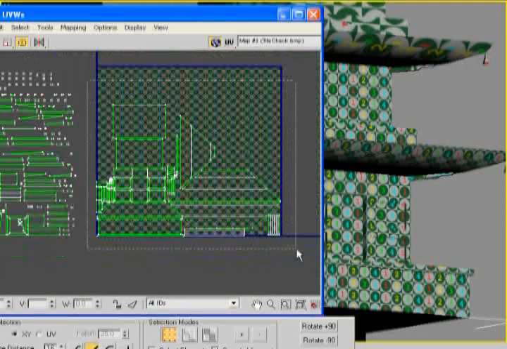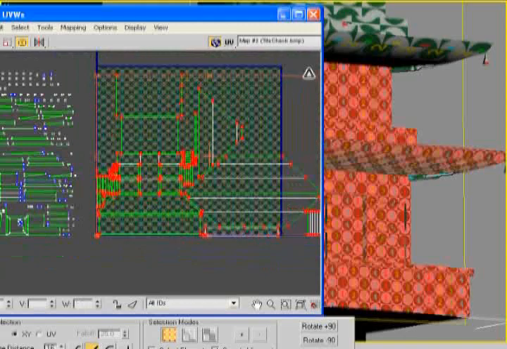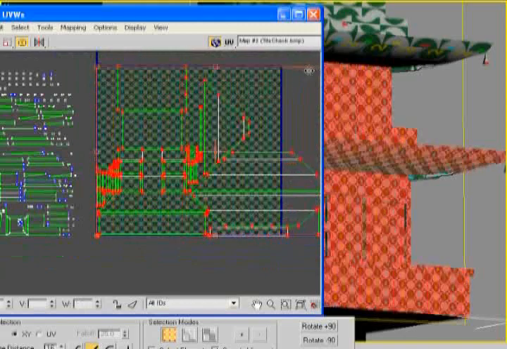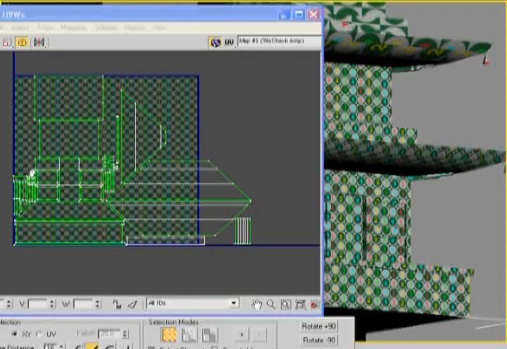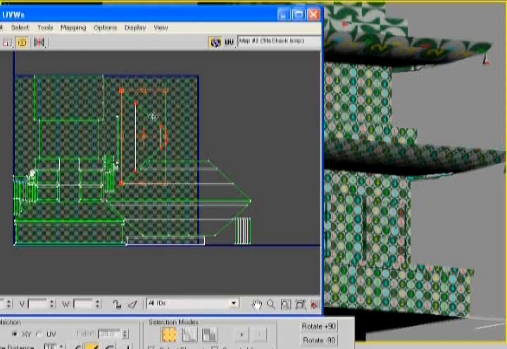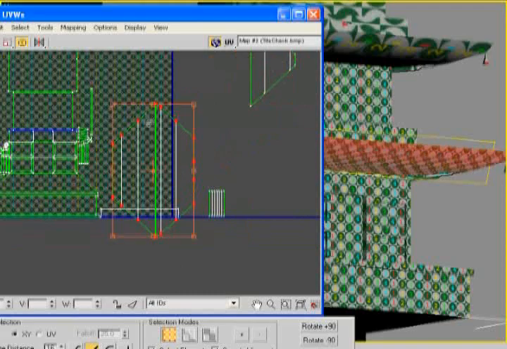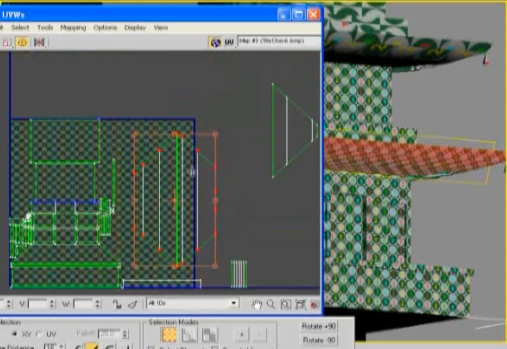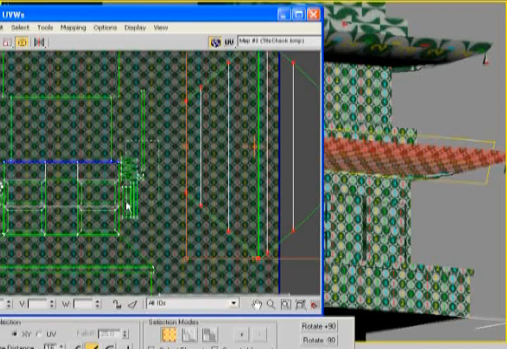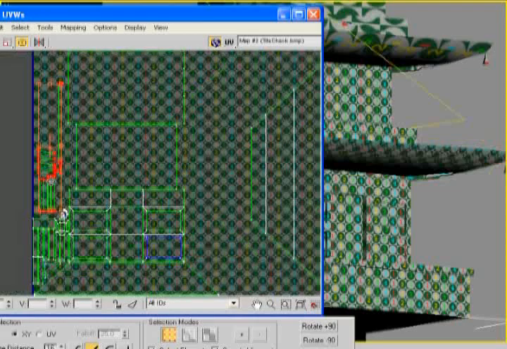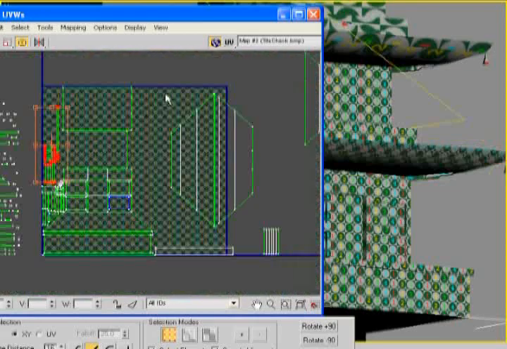What we need to do is make sure we're utilizing as much of this map space as possible. Okay, so here's where my jigsaw puzzle starts really taking shape. I want to arrange these guys so that they're utilizing the most texture space they possibly can. So it's going to be a lot of shifting and rearranging.